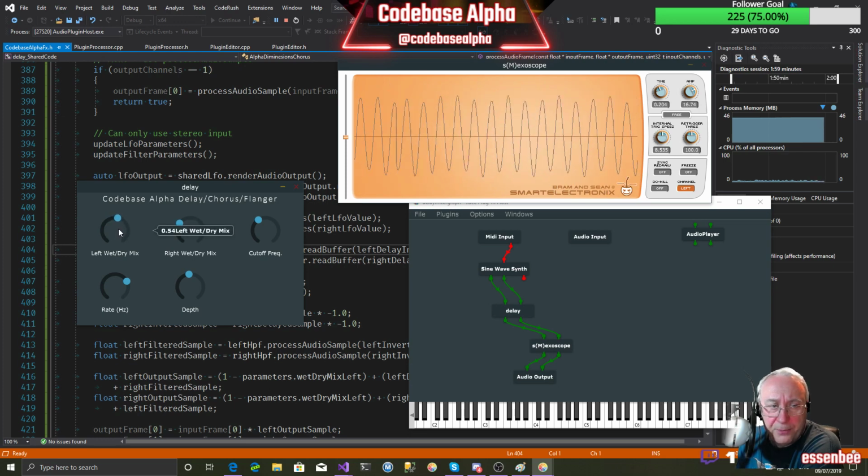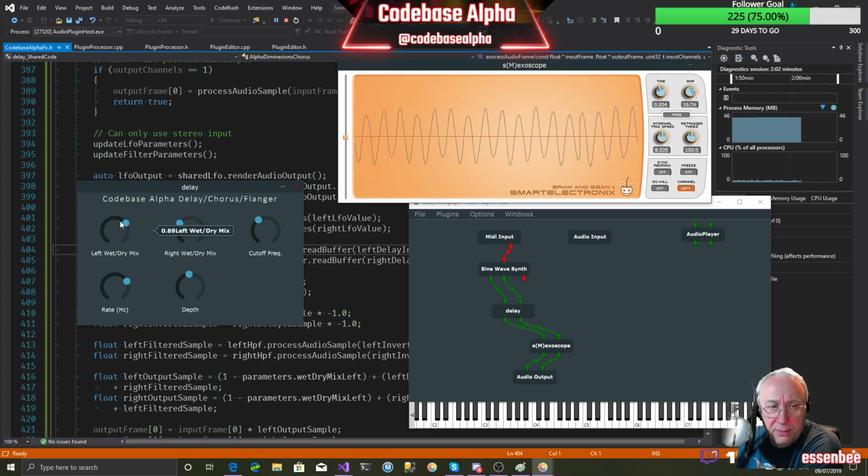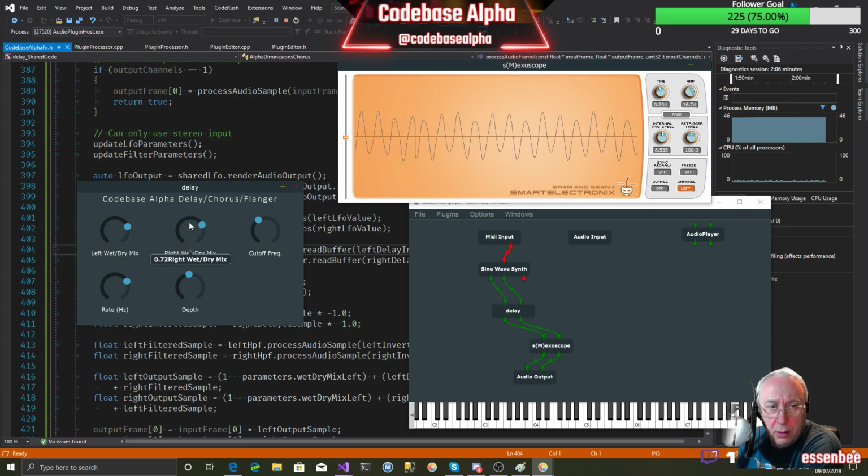We need to have a fair amount of wet mix in there, and we get the effect. Interesting. Okay.